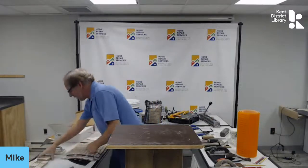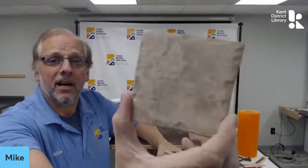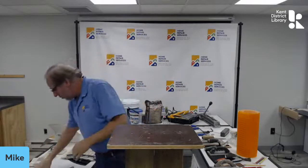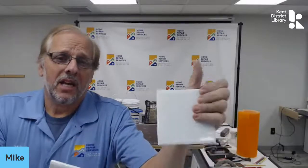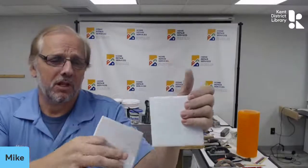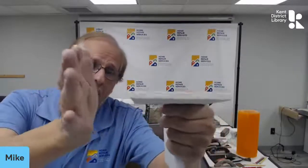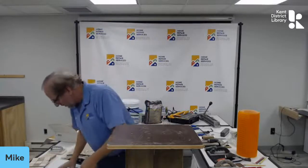Have fun with the tile selection — there are so many choices. Here are some smaller square tiles; you can see the texture in them. These square tiles are what I'm going to put on the board this evening. And they have tiles called bullnose — one edge is a square hard edge and the other edge is rounded down, so it's the outer exposed edge that trims itself out nicely.